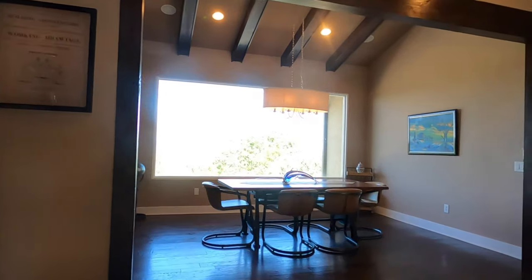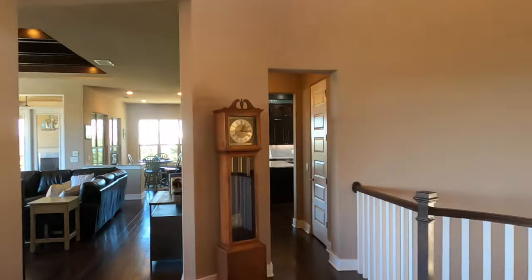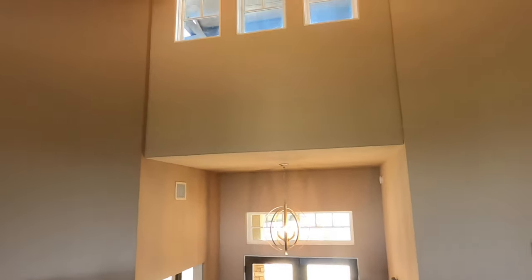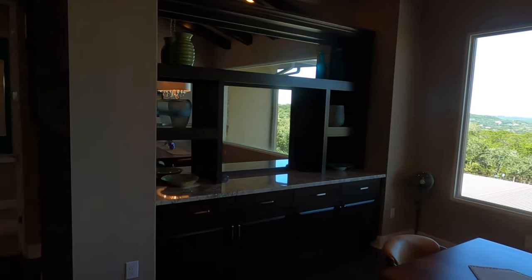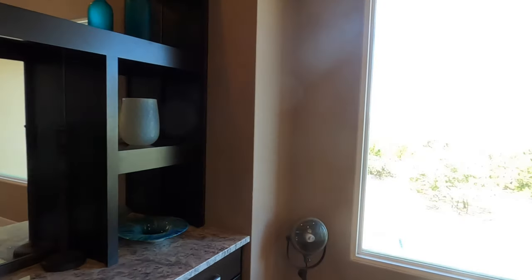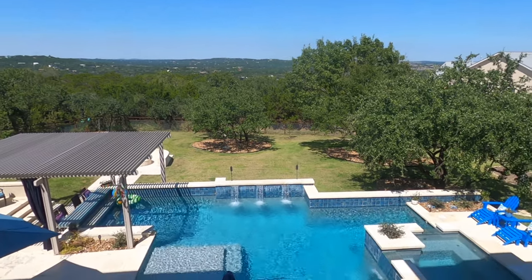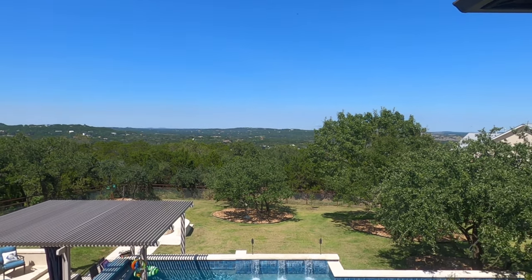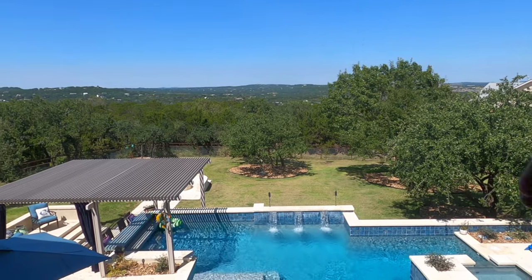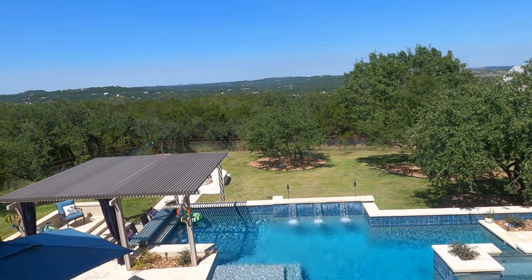They've highlighted the view by having these giant windows throughout this side of the house. Very unique setting — they've even got a high-up area for additional light. This is the formal dining room space with some nice built-ins. The mirrors definitely help make this house feel even bigger than the 4,100 square feet. And look at this view and the beautiful pool — the property still extends another 30 yards beyond that fence, which they left up just for privacy.